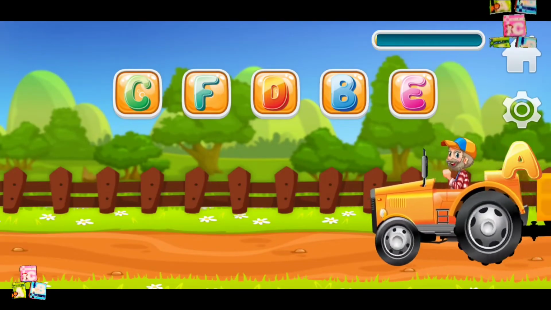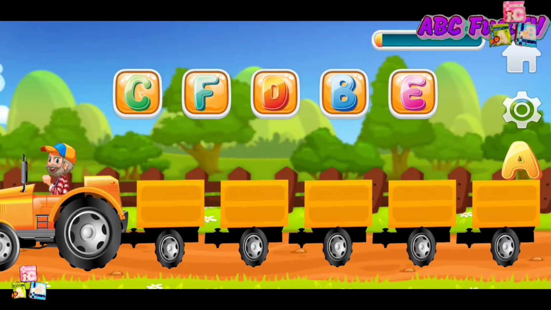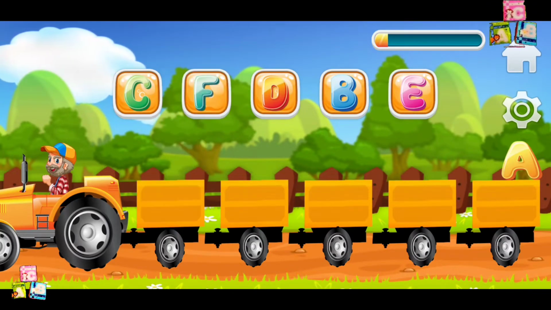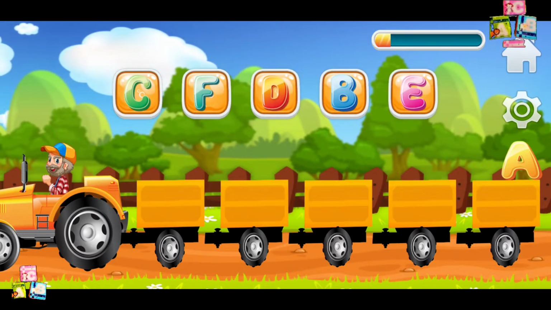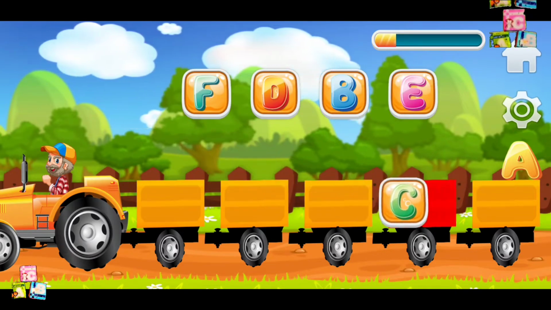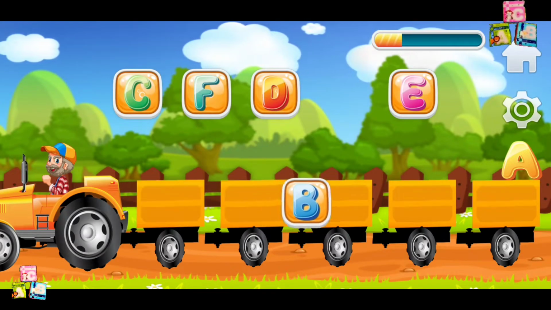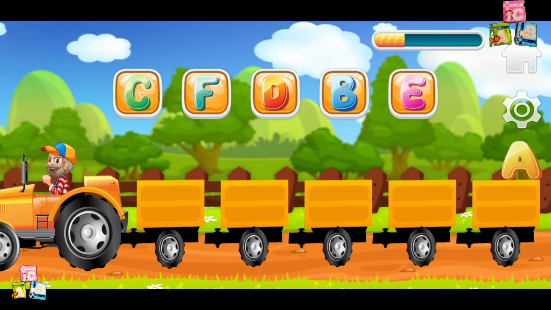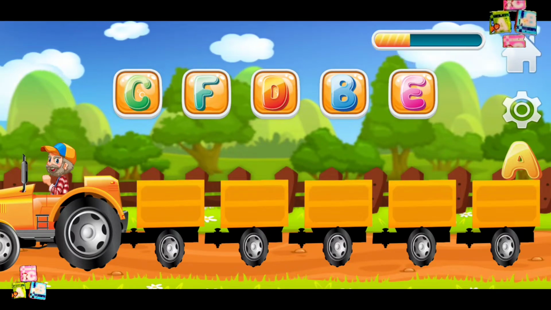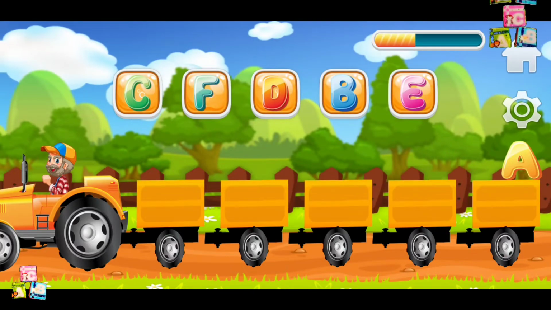Can you help our farmer drag the letters to the cart in the correct order? C, F. Oops, please D, try no again. No problem. E. No problem. C. Try something else. C. B. E. Good effort, but not B, quite good right. Good effort, but not quite.